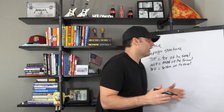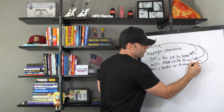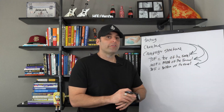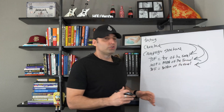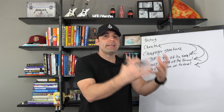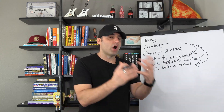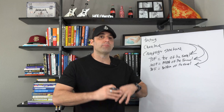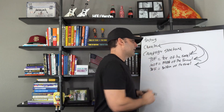Your ad campaign creative should match each stage of the funnel — you should not be using the same creative for each step. Your top of the funnel creative should introduce the brand to the world and showcase your mission. Your middle of the funnel creative should point out the pain of your audience and the solution you're offering to get them to take action. And bottom of the funnel creative is for people who visited your site, viewed content, or added to cart but did not purchase — this is when you use reviews or call them out for leaving something in the cart. Keep it simplified and concise inside your ad account.